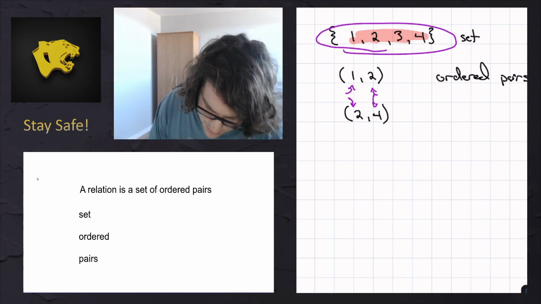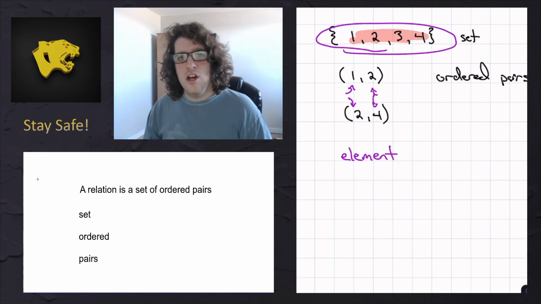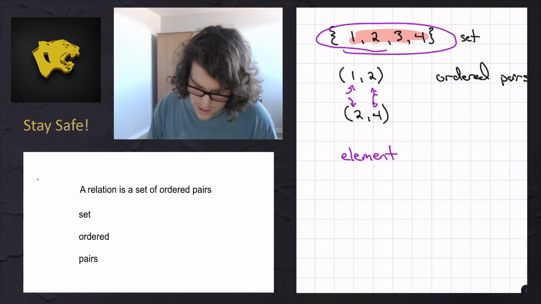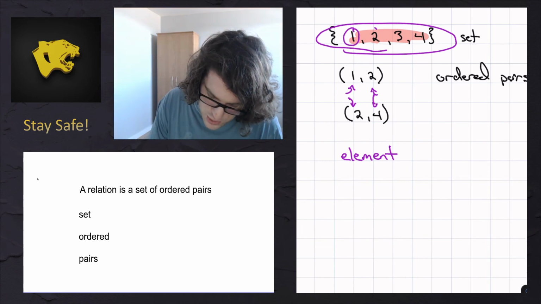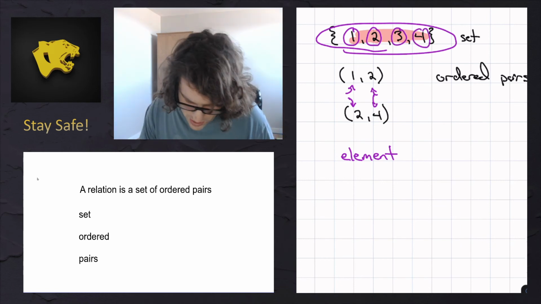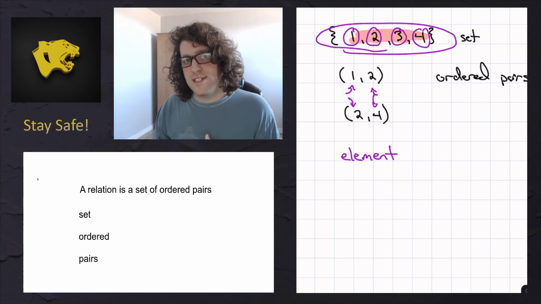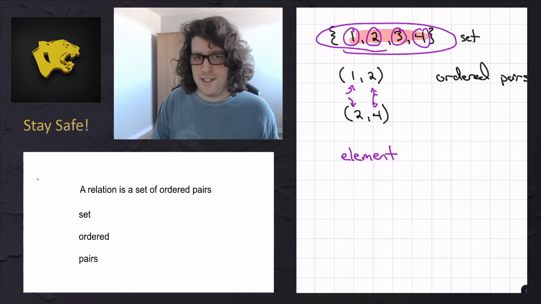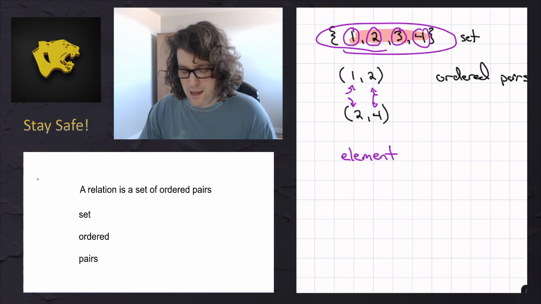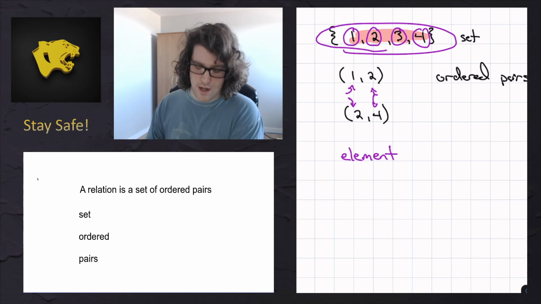I used another word there that's important to talk about, and that is the word element. An element is one part or one piece of a set. So this setup here has 1, 2, 3, 4 elements. And if I want to say, what is the ordered pair 1 comma 2? Well, it's saying that the element 1 from a certain set, which in my example was the amount of money that I was paying, is paired together with the amount of apples, which belongs to another set.